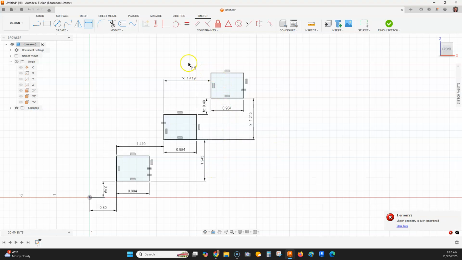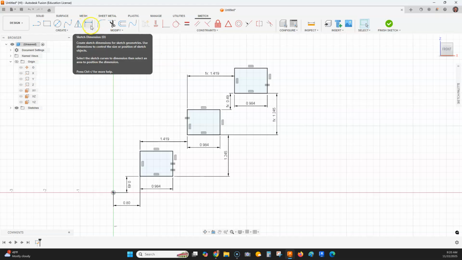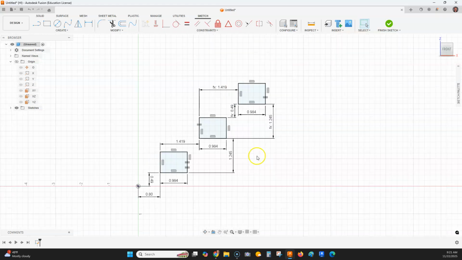So it looks like this has done a pretty good job of dimensioning things into place. And I'm just going to say okay. The thing that you should appreciate, I can hit escape twice as well. The thing you should appreciate about this is you barely even used, if at all, the sketch dimension function. Fusion went in and gave you all kinds of options for how it dimensioned it into place.